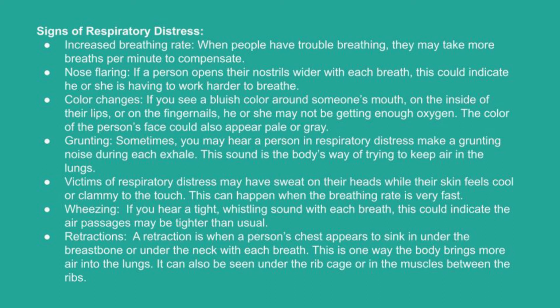They may have wheezing. So if you hear a tight whistling sound with each breath, this could indicate the air passages may be tighter than usual. They can have retractions. A retraction is when a person's chest appears to sink underneath the breastbone or under the neck with each breath. This is one way the body brings more air into the lungs and can also be seen under the rib cage or in the muscles between the ribs.